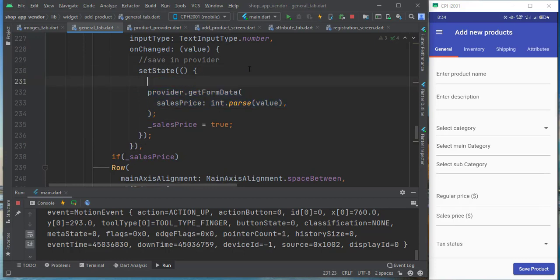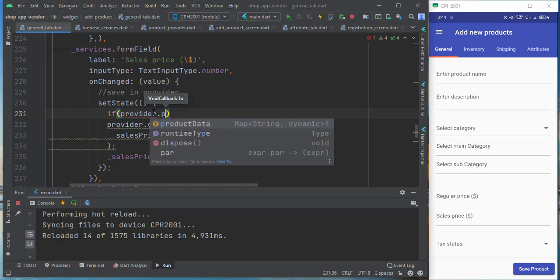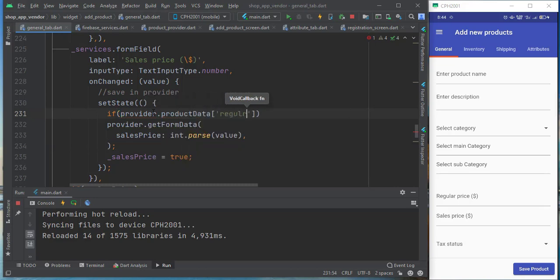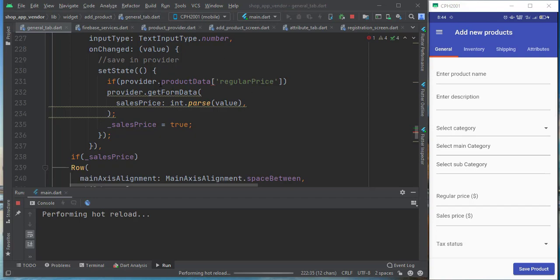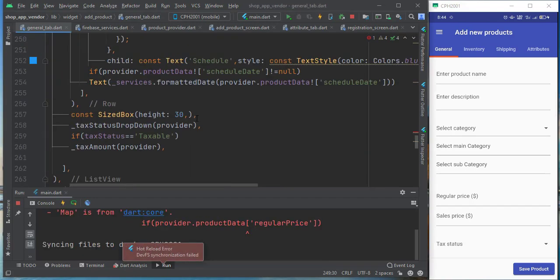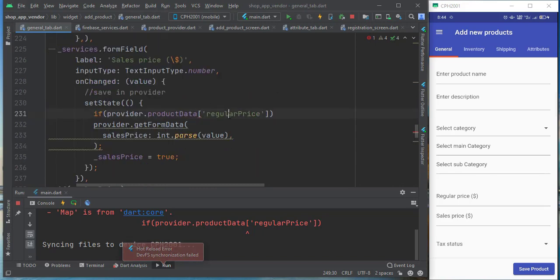So for that what we can do is, if provider dot product data regular price, add a null check.